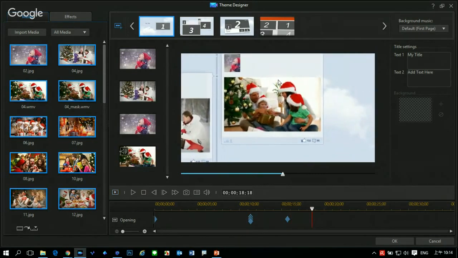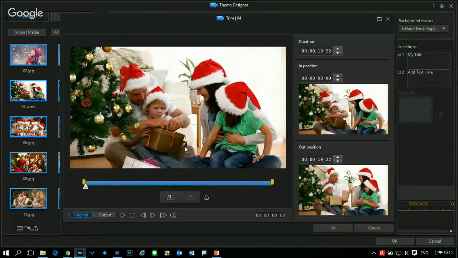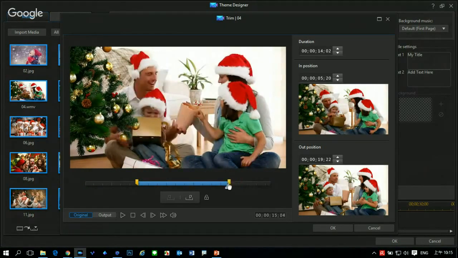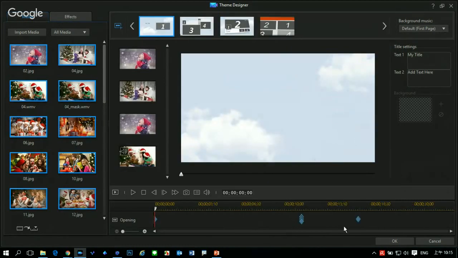Okay, so as you can see, this slot is filled with a video. So there are some tweaks we can do with media on the Sim Designer template. The first one, if you think this video is too long, you can click on it and click the scissor icon to trim it to a shorter clip like this. And then we'll enter the trim interface where we can trim down the video clips a little bit. Then click OK. Then this clip will be shorter.